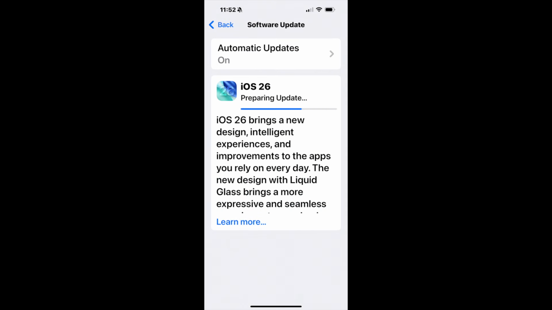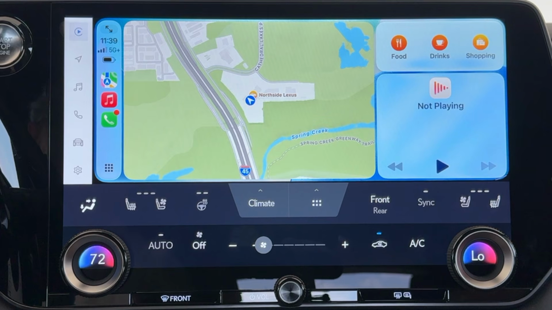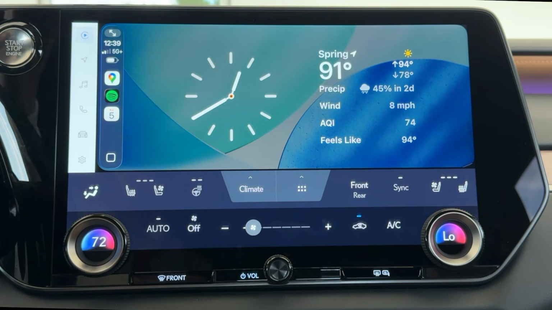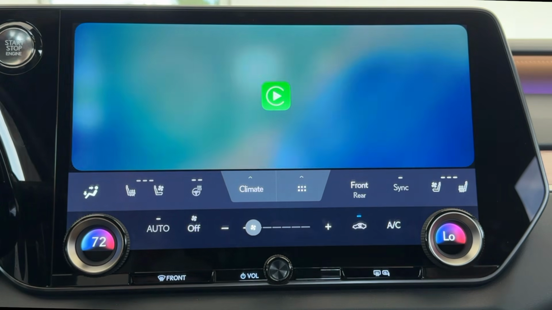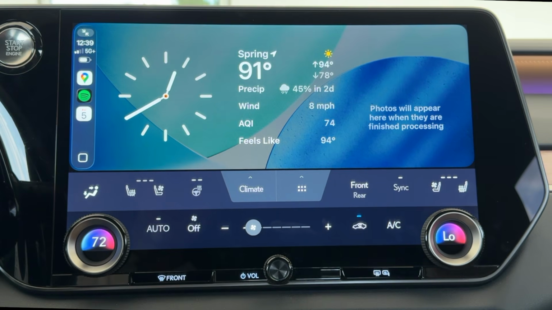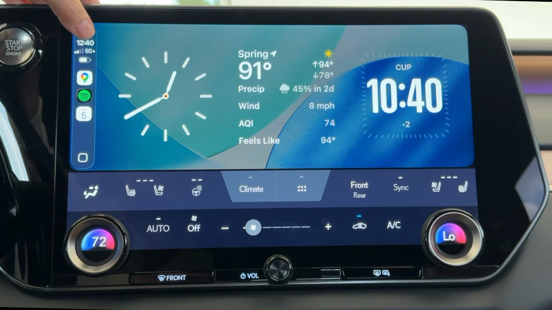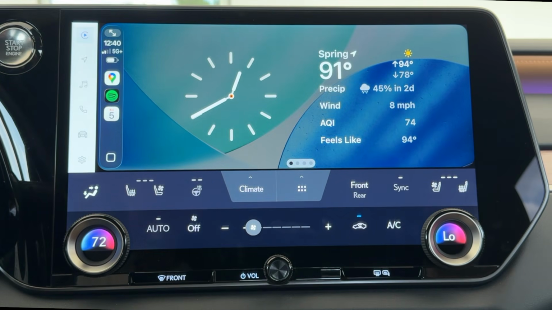If you already have iOS 26 running on your iPhone, you can swipe one more time and open the new customizable widget screen. On the larger screens, you can expand to full screen mode and see 3 widget stacks, or click again to allow the Lexus menu to remain on screen and you'll see 2 widget stacks.